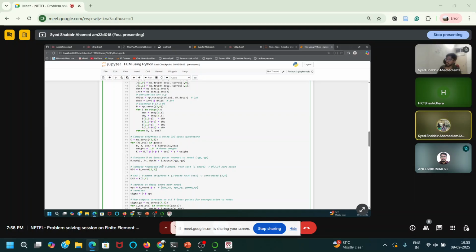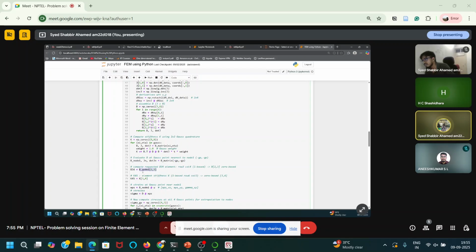They have asked to get the element 3 comma 4 in the B matrix. As I've said, in Python indexing starts from 0, so 3 comma 4 means you have to get 3 minus 1 and 4 minus 1 from this matrix.